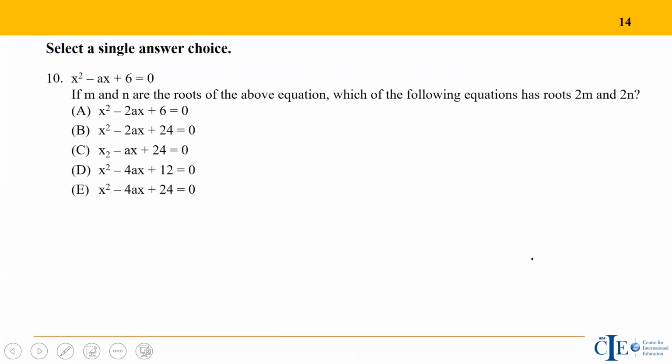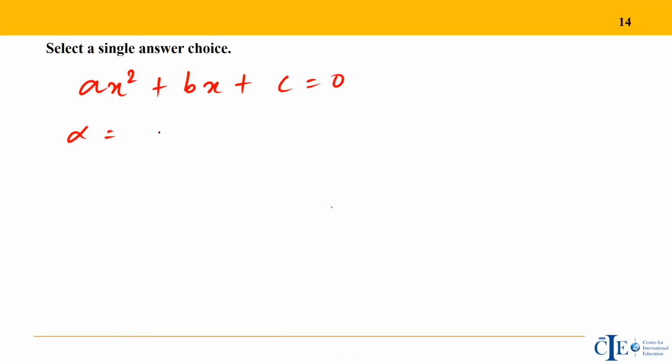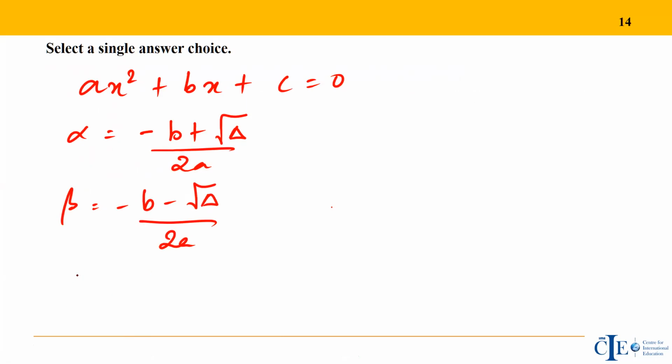Perfect. Okay. Now here, before we go to the next question, let's just discuss a small thing. As you see, a quadratic ax square plus bx plus c equals 0 has two roots. Call this alpha, minus b plus root delta over 2a, and the other is beta, which is minus b minus root delta over 2a. So when you find their sum, which is minus b by a, minus b by 2a minus b by 2a, and the product, as we know, using the square completion, x plus y, x minus y, comes out to be c by a.